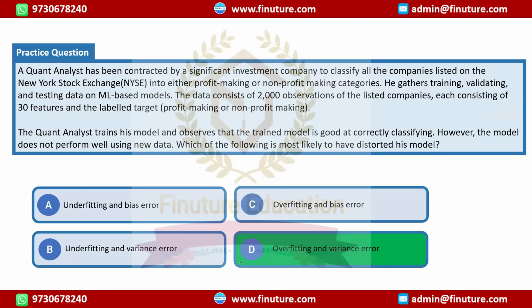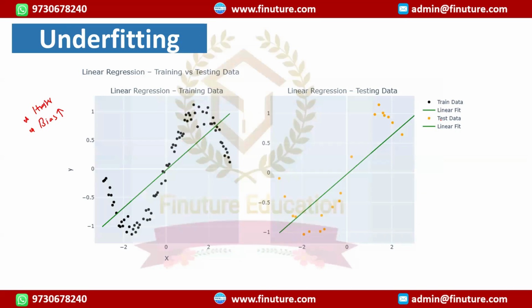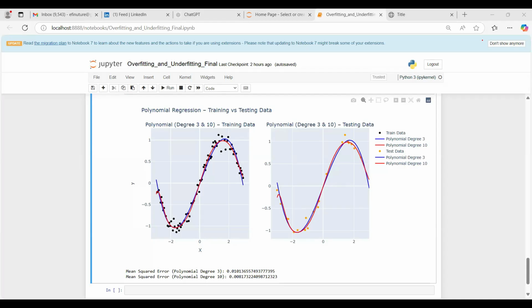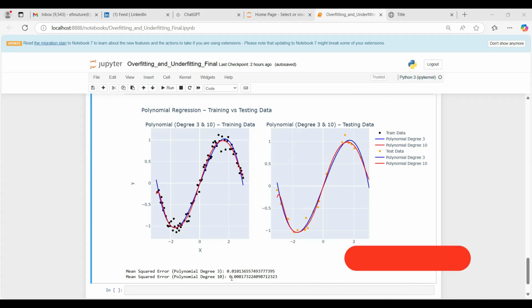That's how it works. Let me just show you how these plots were plotted, what you see on your screen. Just allow me a moment. What you see on your screen is the overfitting problem that I was showing you, how you fit the model to the real data. If you notice here, the mean squared error, which is basically a tool used to quantify errors in your model, with 3 degrees was around 1%. If you increase to a polynomial of degree 10, it went further down. If you increase to a polynomial of degree 20, it goes down further.